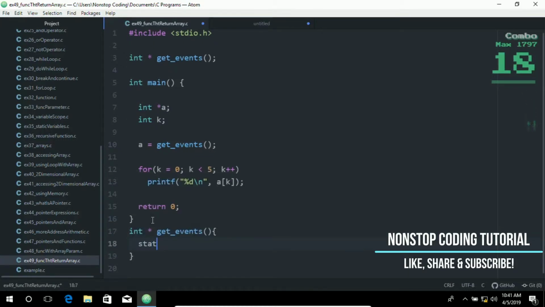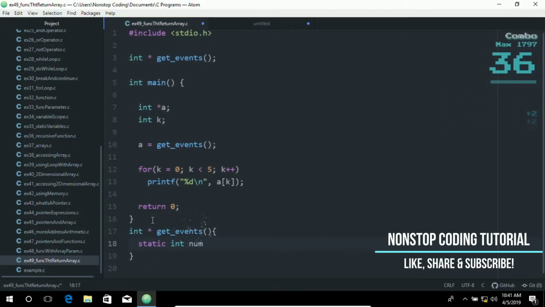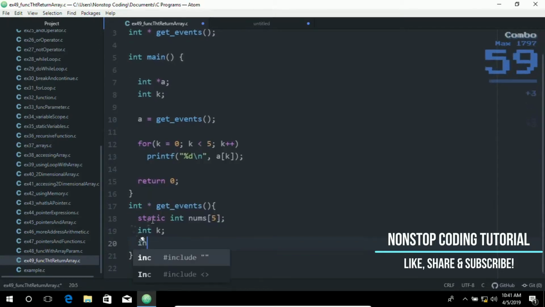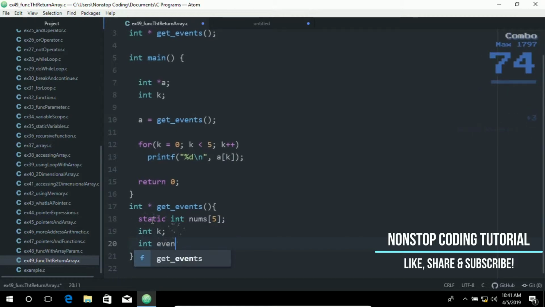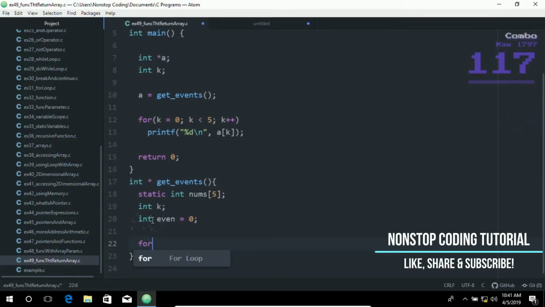And we'll be using the static integer type nums array. Let's create the variables, and let's initialize even to 0. Then we're going to use the for loop.